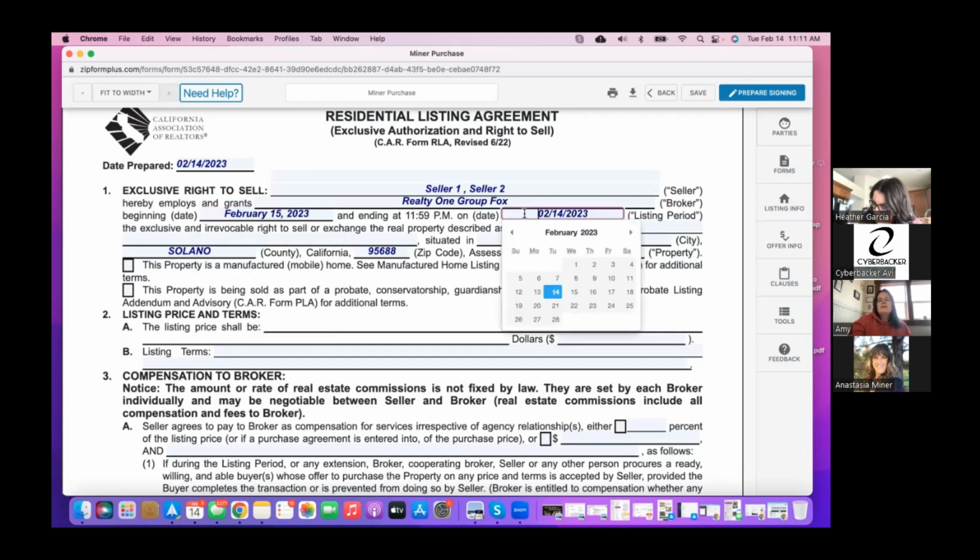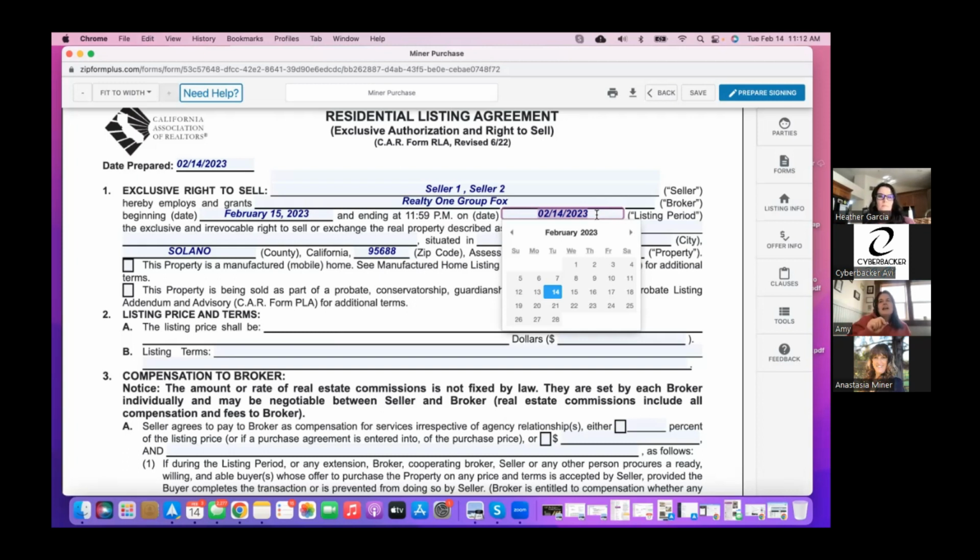And then we put an expiration date. The expiration date's totally up to you. You can be like, I have mine expire every 3 months, or I expire every 6 months. So we'd be like February 15th, and then March, April, May, June, July, August, right? It might be like, hey, August 15th is our expiration date. Or some agents have all of their listing agreements expire on either June 30th or December 30th, right? So that there's 2 times a year that they have to worry about their listings expiring. They're not random dates throughout the calendar.